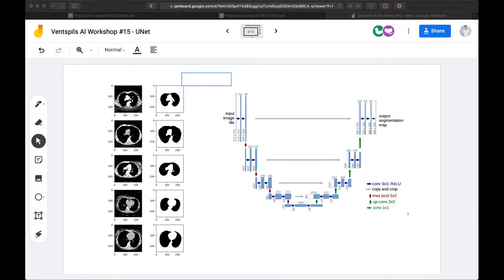Kirill is doing something that is good. He's looking at the paper and reading it. That is not bad, but still we don't have the winning answer. Nobody has yet given the winning answer. The inputs are actually 1 by 256 by 256.